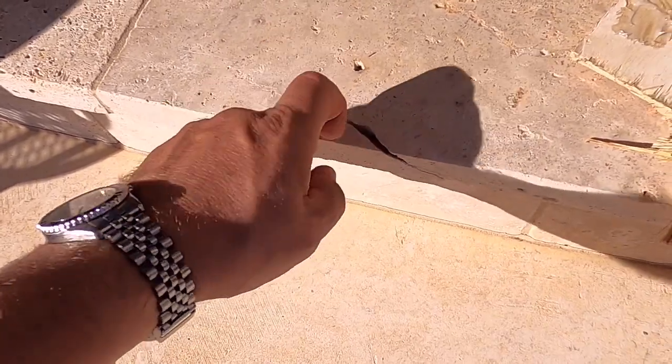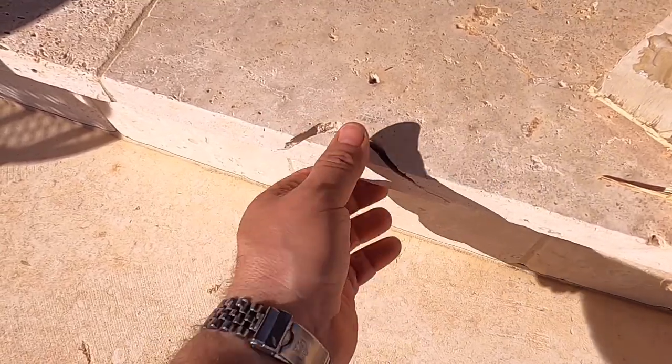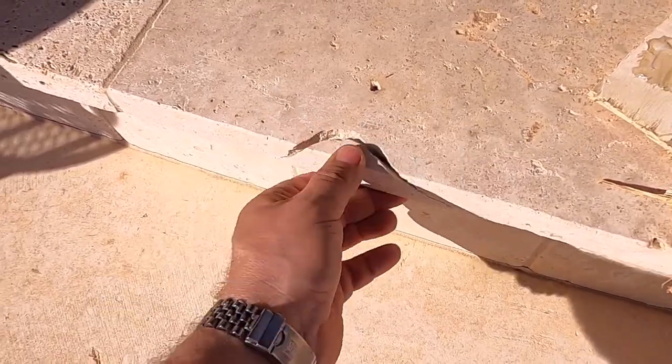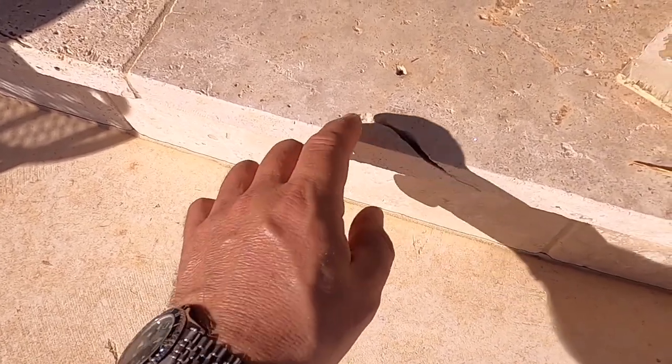So this is the first one I glued up, and it's been just not even 10 minutes. And yeah, that stuff's set up hard. You don't feel any movement. So I'm just going to fill in. I don't know how this stuff reacts with the sun. I don't want it to turn yellow or some weird thing.